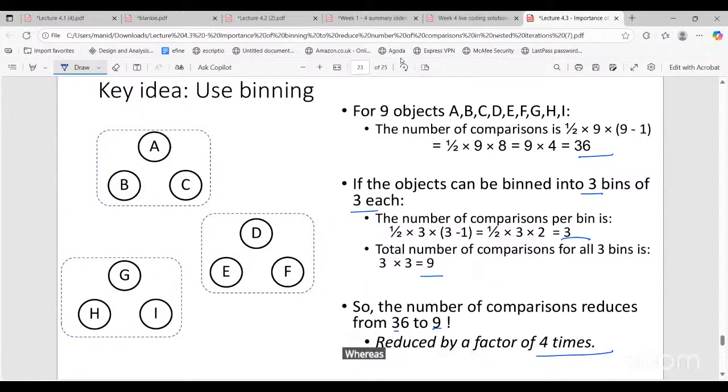Whereas in the original comparison, all-pairs comparison was present. Now, if I have a problem like this, let's say I'm trying to find out how many people have the same birthdays. If I have 30 people, instead of comparing every two people's birth dates, is that the smartest way to do it? Or should we introduce binning here?